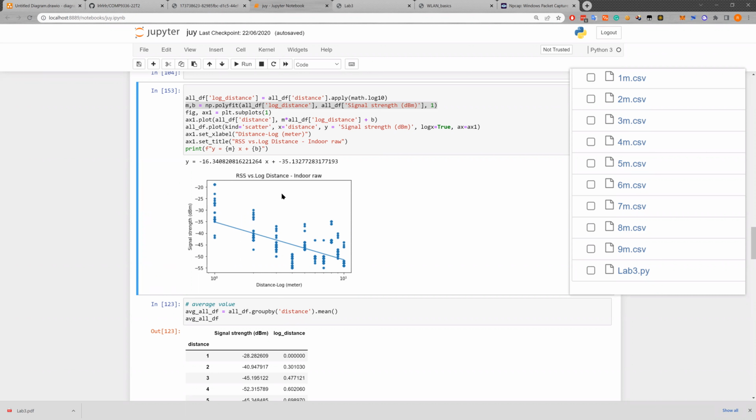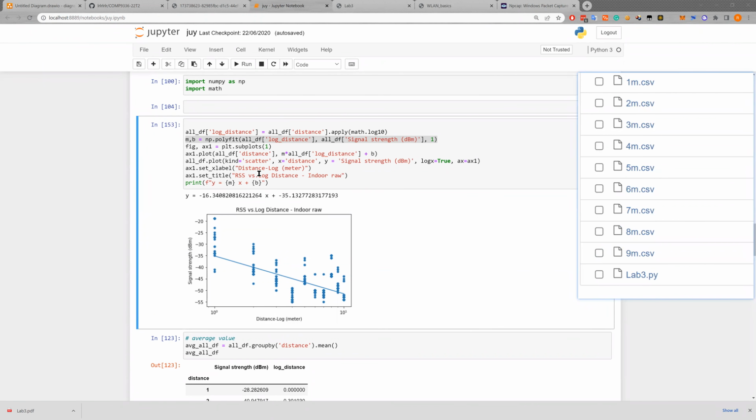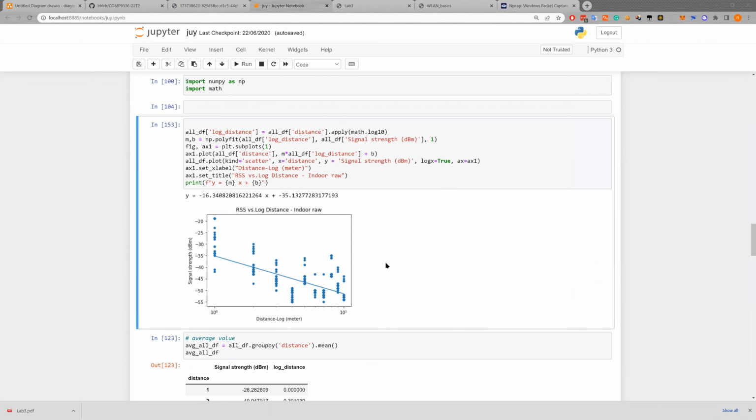So this one is just my output. You may have a different one, but they should have a similar pattern. So in here, I will not share my code, but you can have a look at it. You can get an idea. I want you to do it by yourself, how to have this one. So you can type the code by yourself. You can have a look, have a screenshot.